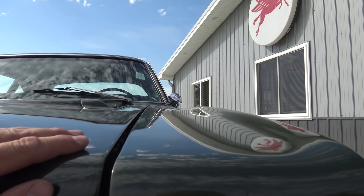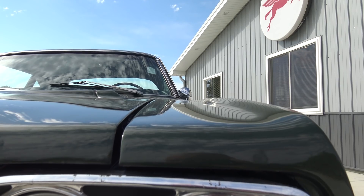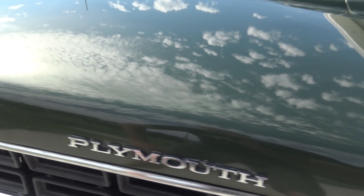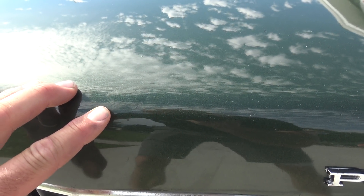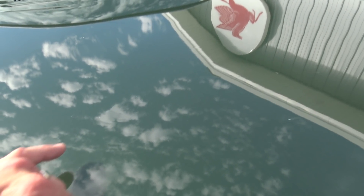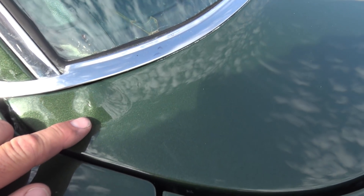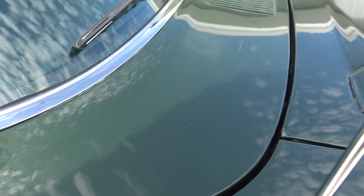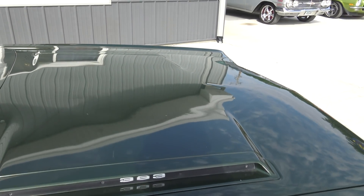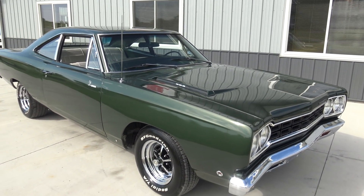Looking at our hood gap, we have a really nice even gap from front to back and it lines up nicely across the top. Some of the imperfections — most of them are in the hood. There's a paint bubble right here at the very front edge of the hood, and another one right there. They've never broke open or anything like that, but they are there. There are some other tiny paint imperfections on the hood and a paint bubble on the cowl as well — not busted open, been there a long time. So it's got a few of those imperfections when you get right on top of it.